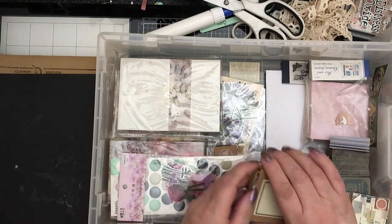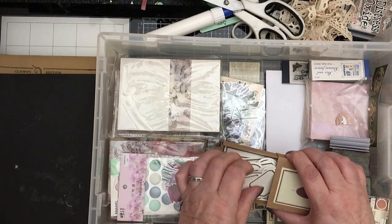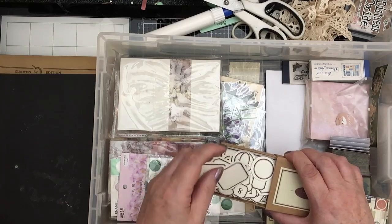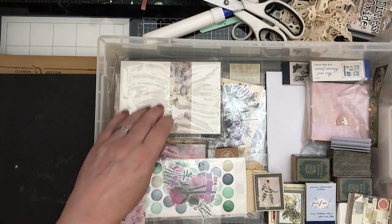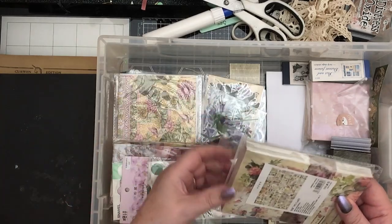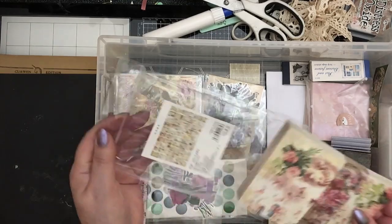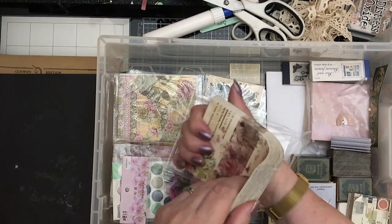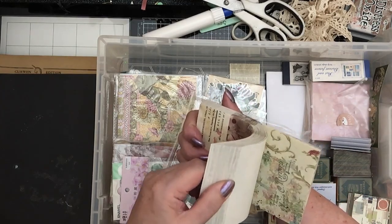And, oh, a box of labels. Just what we need. Oh, well, I don't know. They're all different sizes. Some have got things on them. So, yeah, they could come in useful. What's this? Oh, it looks like another one of those books, actually. Oh, my goodness. We're going to be making ephemera forever and a day. What's this one? It's a bit more shabby, this one, I think.